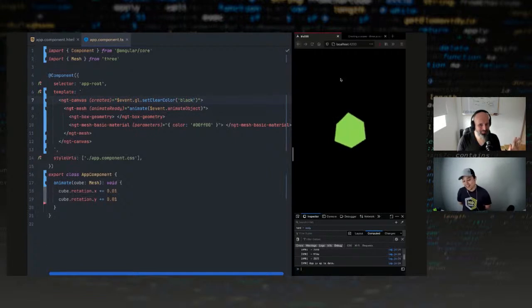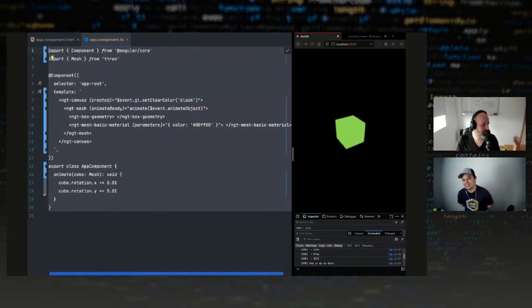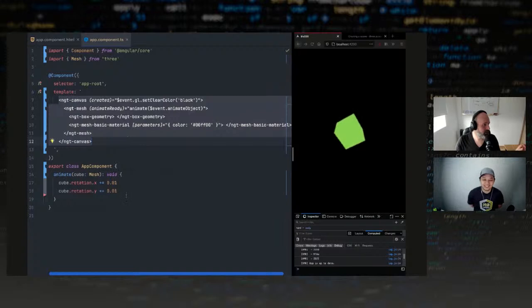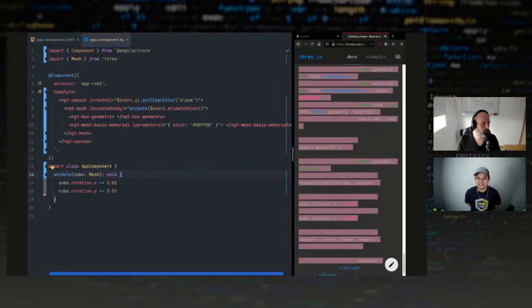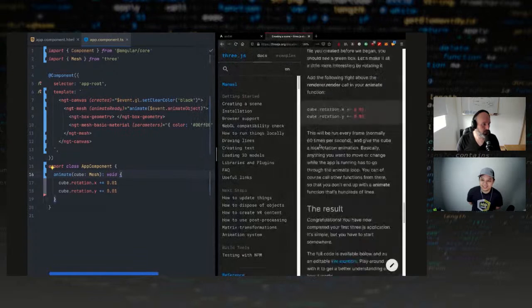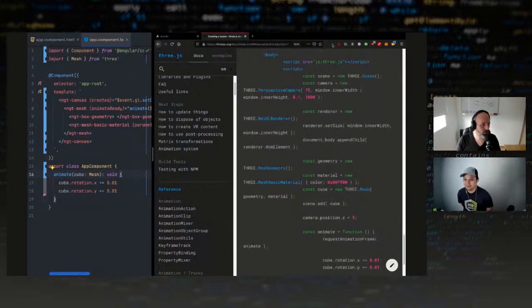Is that correct? Yeah. Okay, let's get rid of the app component CSS because we don't need this external CSS file. And we're back to like a 20 line component, but looking at this, these are like 5-6 lines. Maybe with the line here, it's like 11 in total. Whereas here, we were doing a whole bunch more. Let's quickly move back to this animate. I'm just curious to see what amount of code we gained. So we don't have to worry about the scene, nor the camera, nor the renderer, and figuring out where it renders.